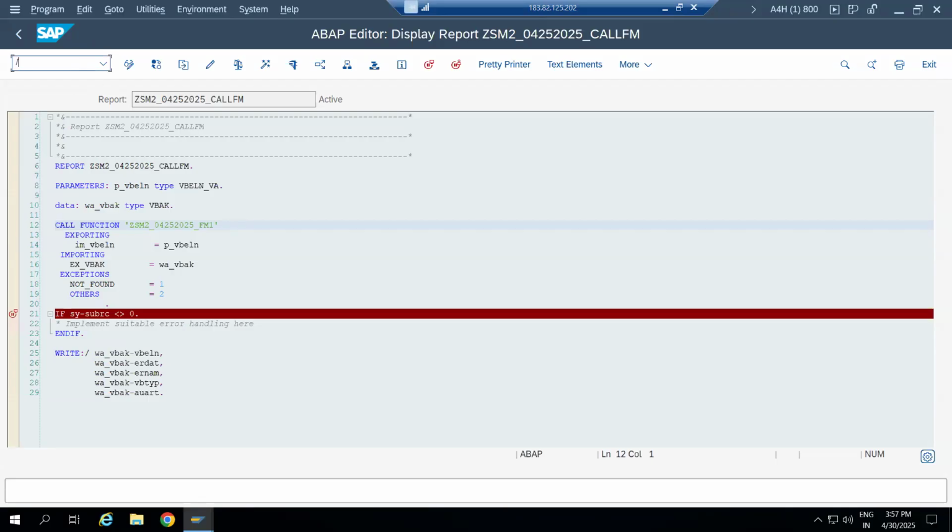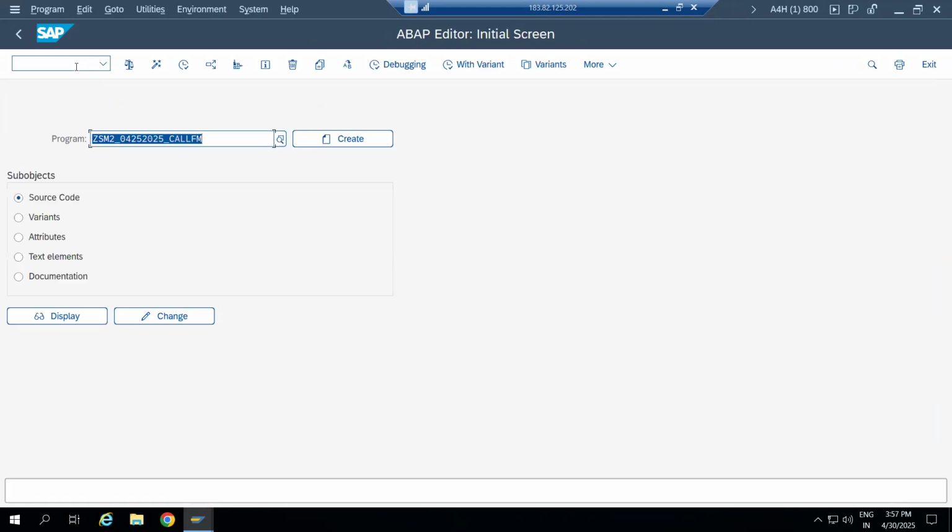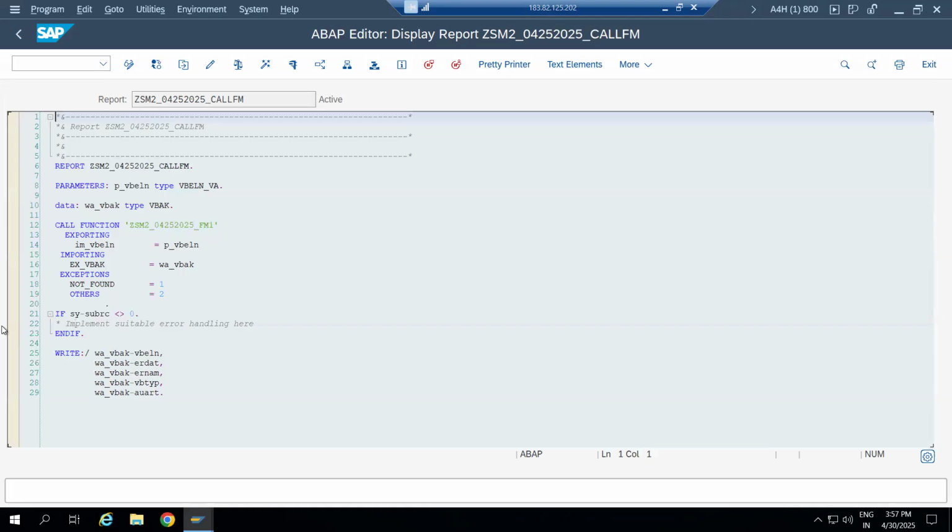So I'll go to /nSC38 and come to the same program. Now see, there was a breakpoint here. Now it is deleted. So whenever we choose delete all the breakpoints, it will delete the breakpoints permanently. If you run the same program, you need to create a new breakpoint again.